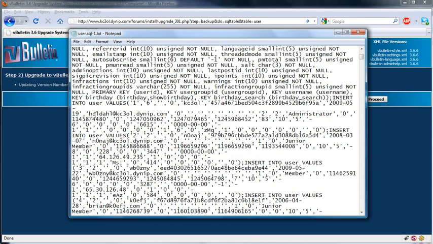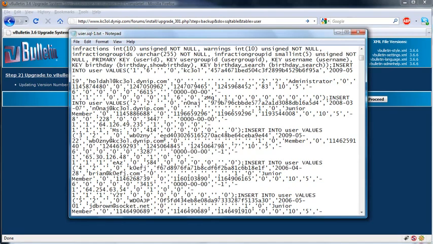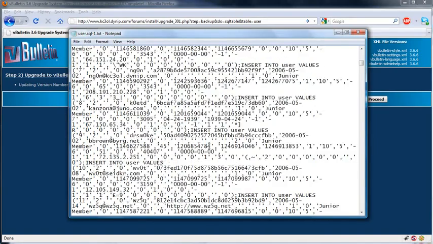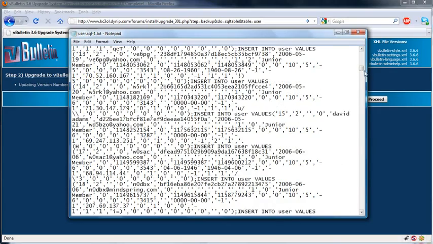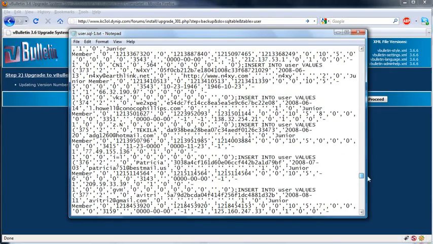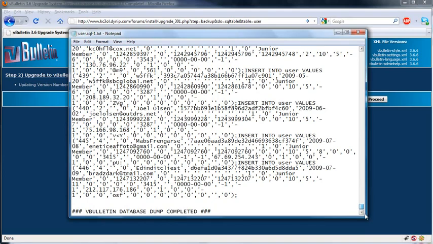And now we have all the information from the users. Obviously we don't have their passwords because they're in hashes, but we have their IP addresses, their emails, and all this other information which is used by vBulletin. And there's a bunch of them. It's just kind of a fun way to mess with people, teach them not to use that.